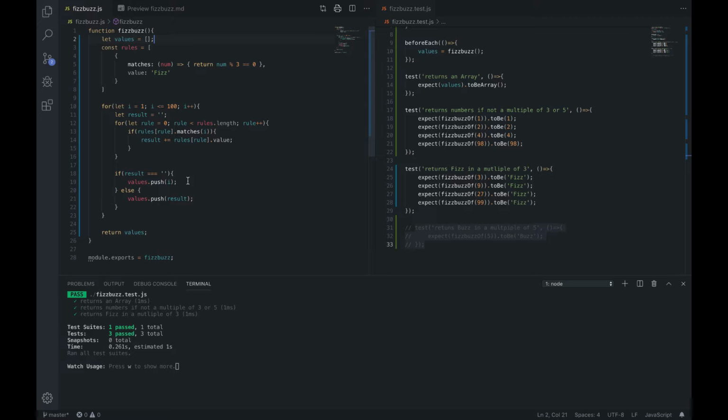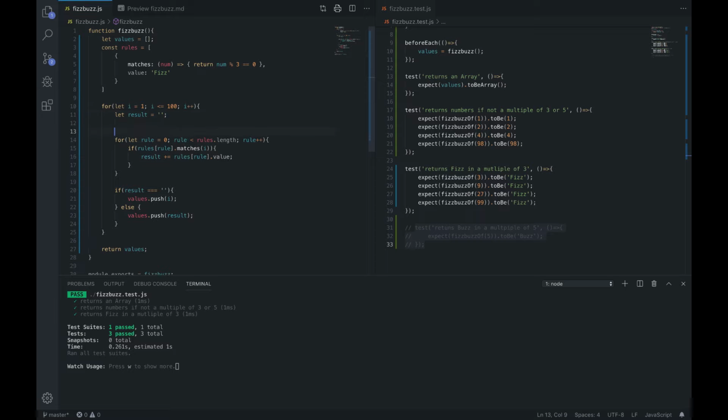So this works, but I think it could be a little bit cleaner. So what if we change this out and used a for each instead?